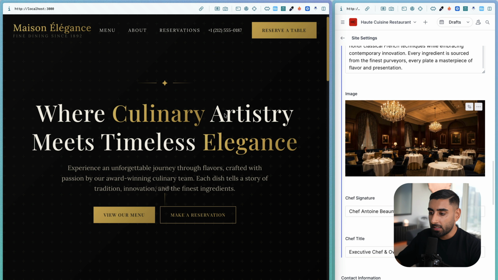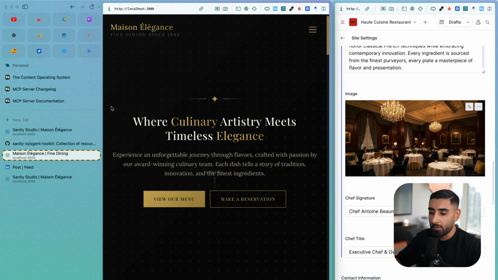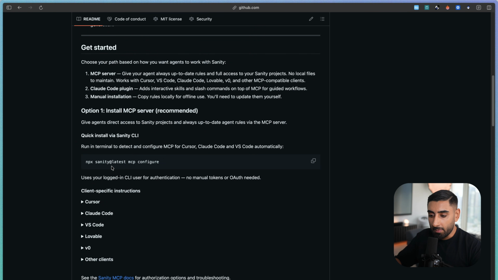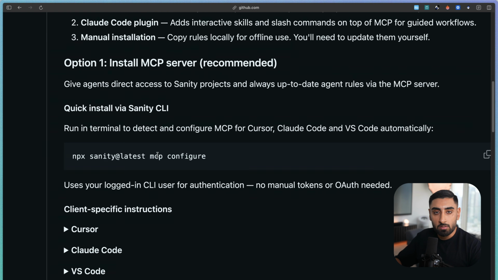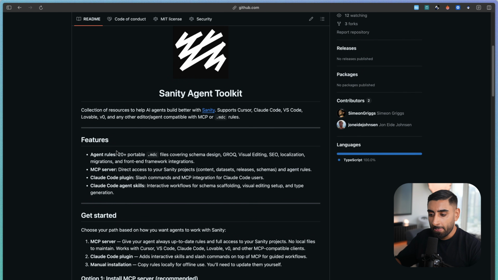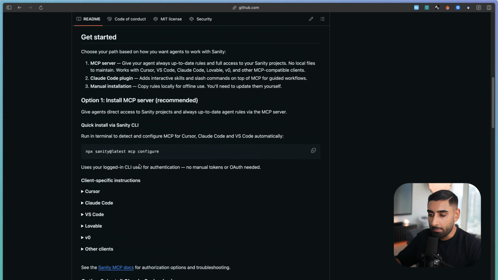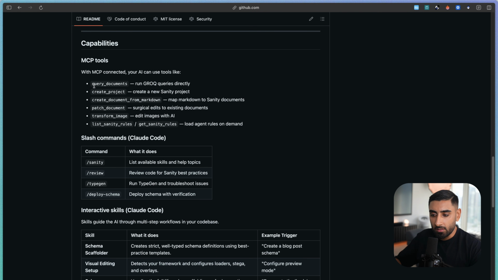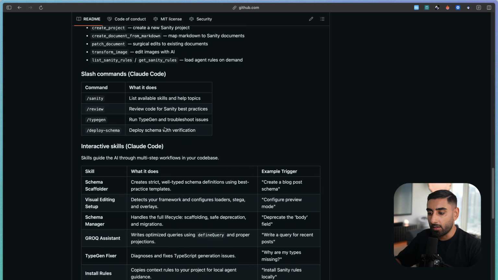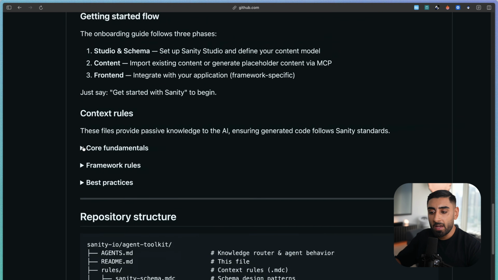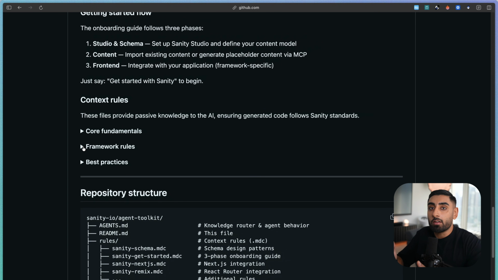It's worth mentioning, if we go over to the actual agent toolkit, which is what we were using behind the scenes, this is what was actually getting installed. And there's also, for example, Cursor one-click installs. What that's doing is adding a bunch of MDC files into the project. Heading down, you can see there's a bunch of AI tools where it can run those on your behalf, as well as some stuff like this. So this is where the AI is getting smarter around how to use Sanity.